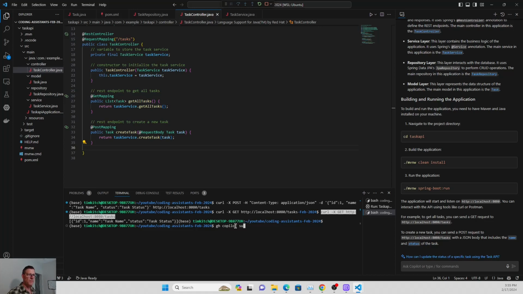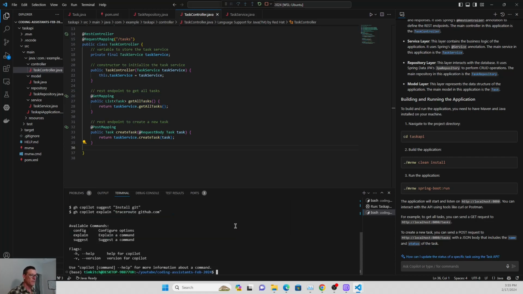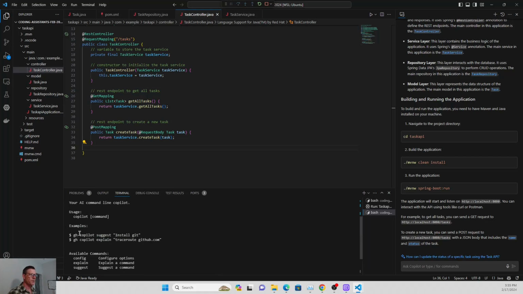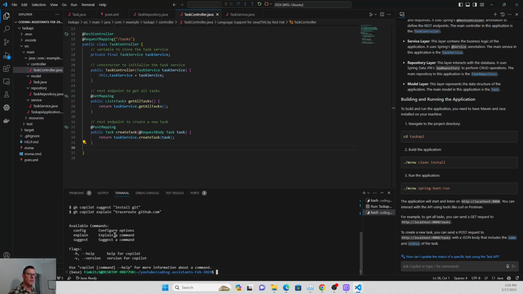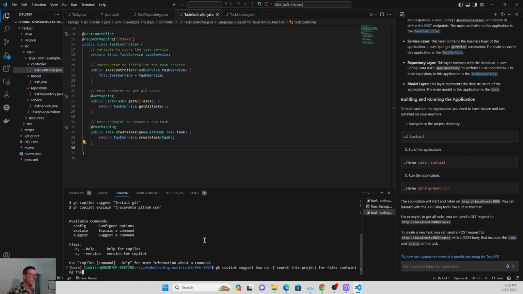If you look at help for it, you have the option of either explaining something that you give it or suggesting something. And what we're going to do is say, hey Copilot, suggest how can I search this project for files containing the word name.